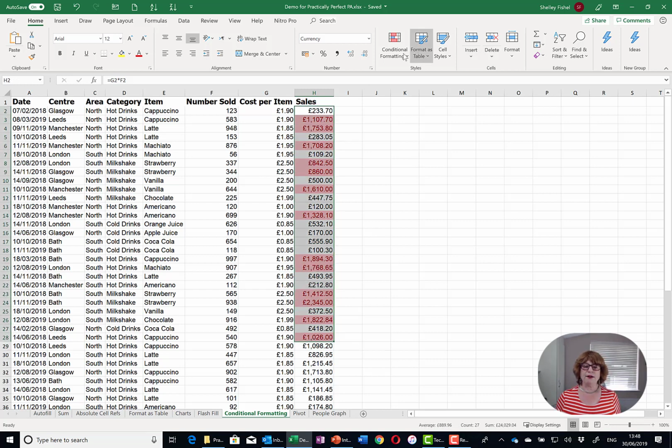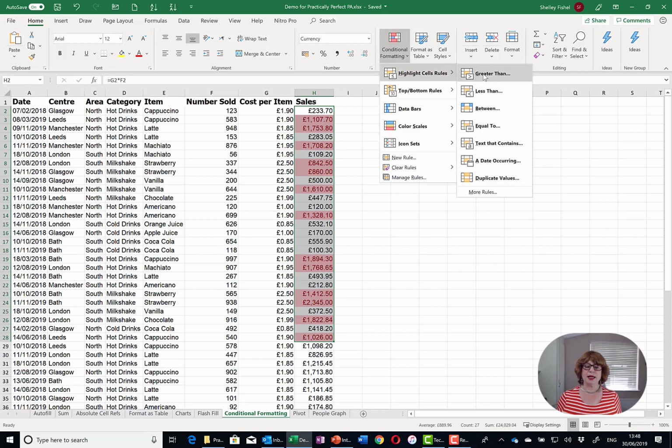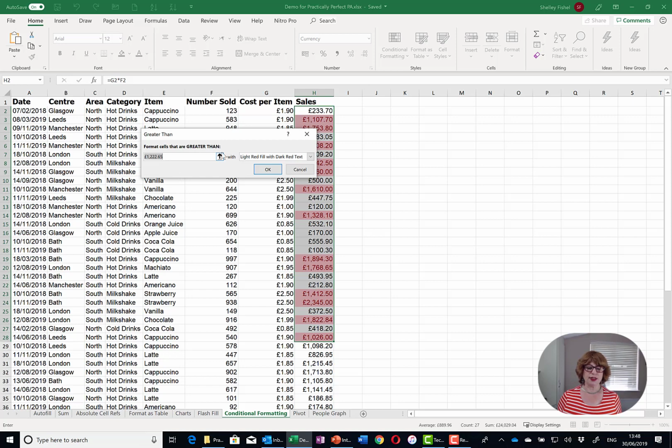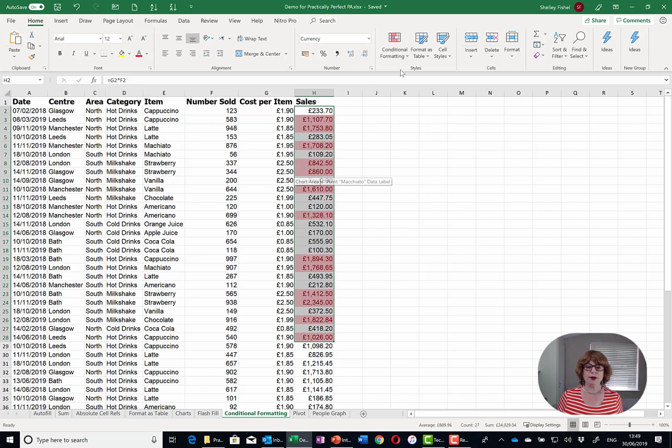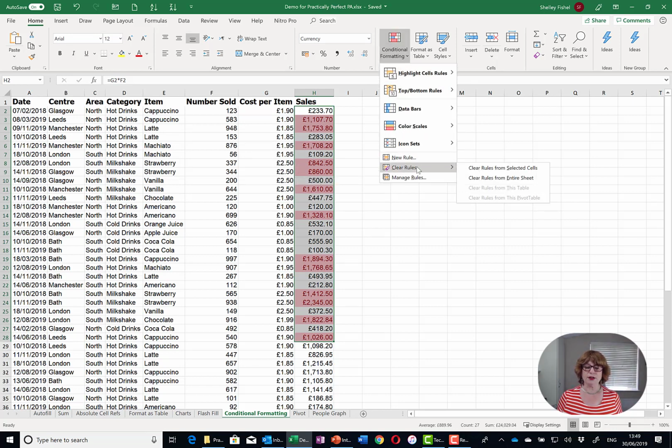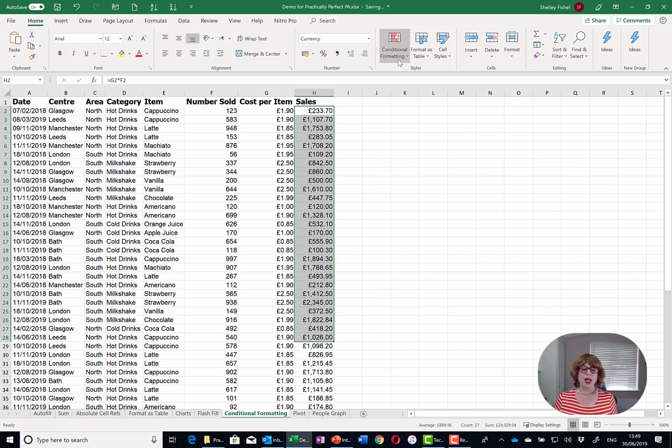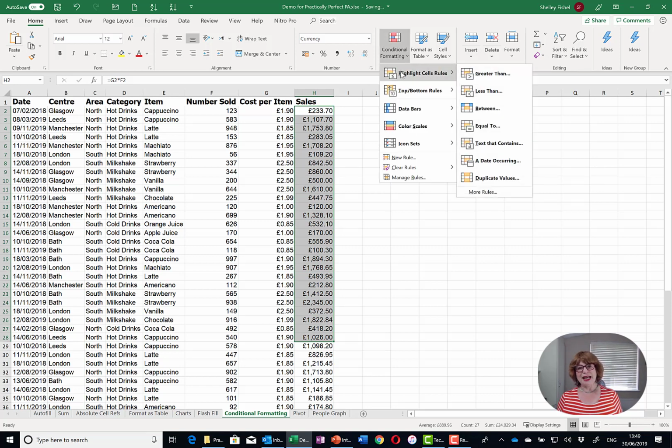So now it's highlighting only the rows with sales greater than £750. Again, if I come into conditional formatting, greater than, I can change that, and this is going to apply a second rule on top of the first one. So if I don't want that rule anymore, I'll need to clear the rules from the selected cells. Other options, well, you can see we've got less than, between, equal to. If it's a field with text in it, we can look for it, ask it to highlight all instances of cappuccino, for example. Top and bottom rules will pick out the top 10 or the top 10% or the bottom 10 or the bottom 10%, and it'll even work out above or below average.